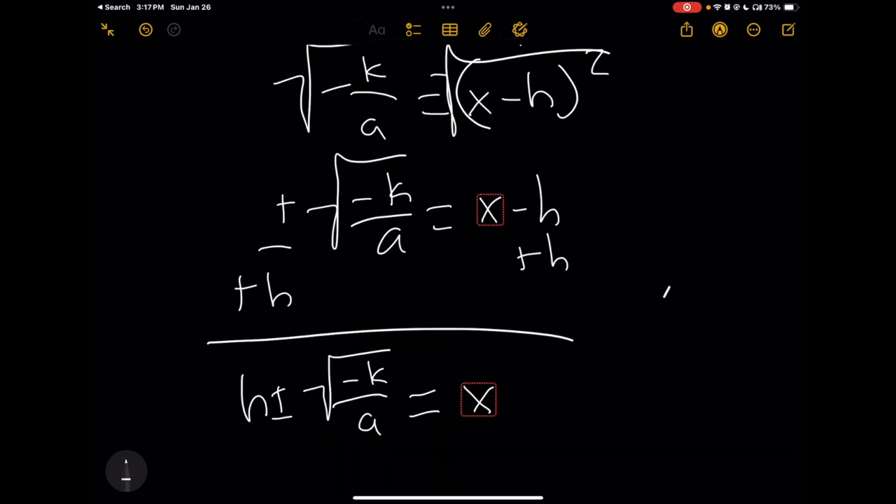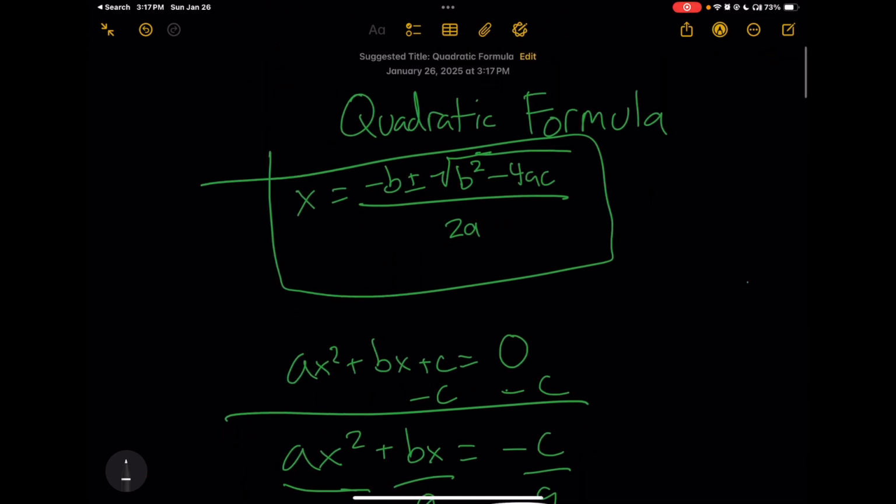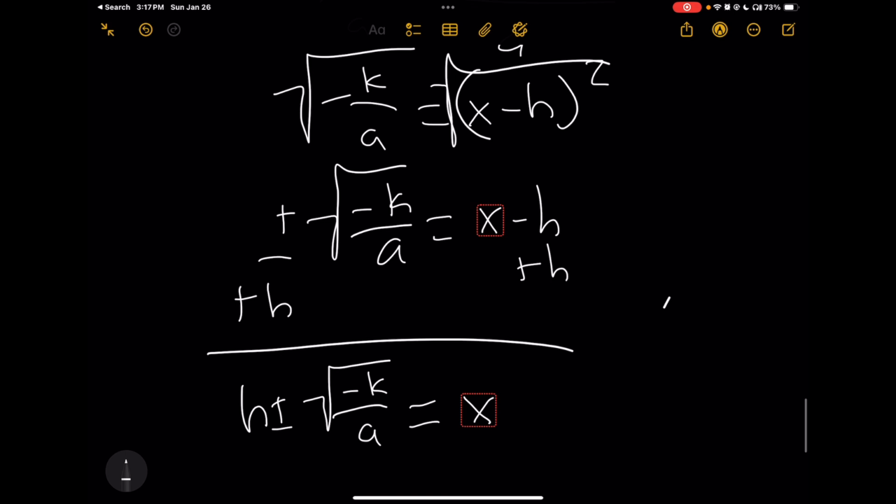I did go through this pretty fast, and I feel like it's just because I elaborated quite a bit before. So this one should be a lot simpler once you get that.